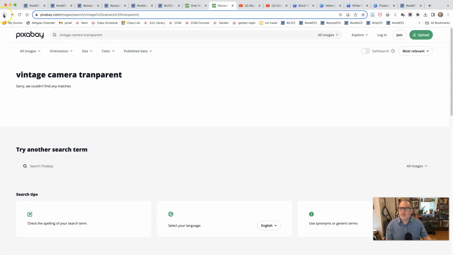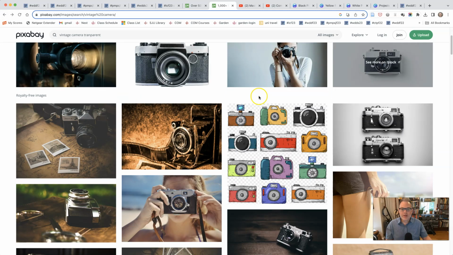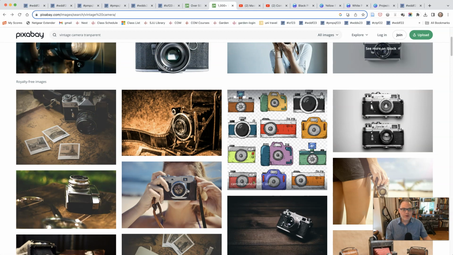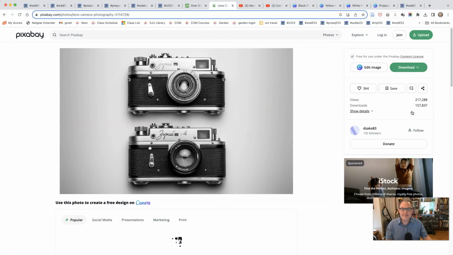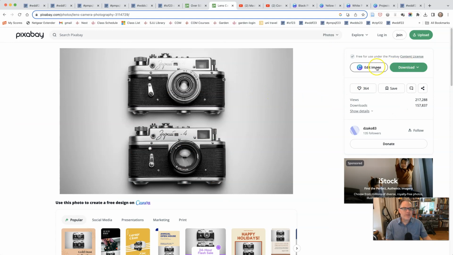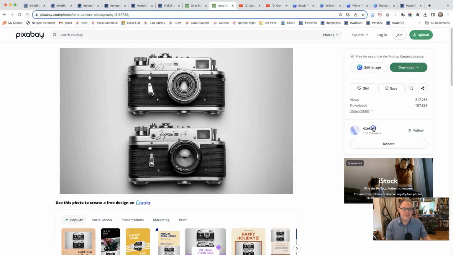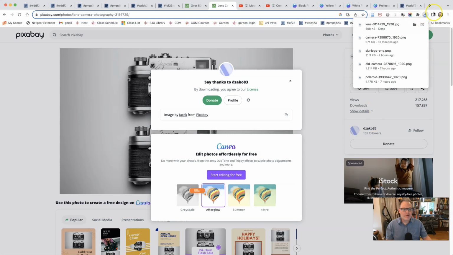But regardless of what you decide to do, you could just go through and say, okay, I want to grab a particular image, one image or another. I'm going to take this one here. I'll click on it. And you'll see just here on the side, there's actually a direct link to Canva to edit. I don't recommend doing that because you're just going to have to copy and paste it into a different location in Canva anyway. So I would click on the download button, and I choose one that's a little bit more robust, a little bit bigger. You don't have to go the giant, but over here, click download. And it will download and go into your downloads folder.